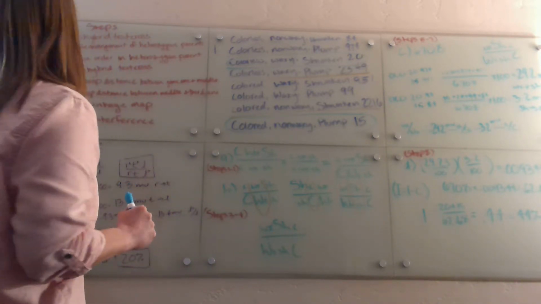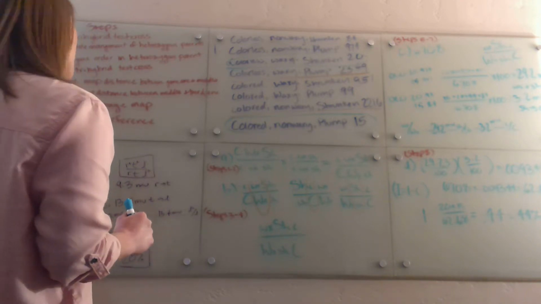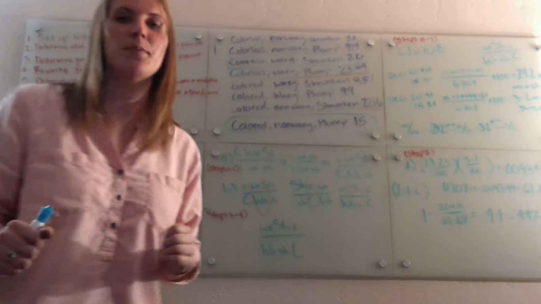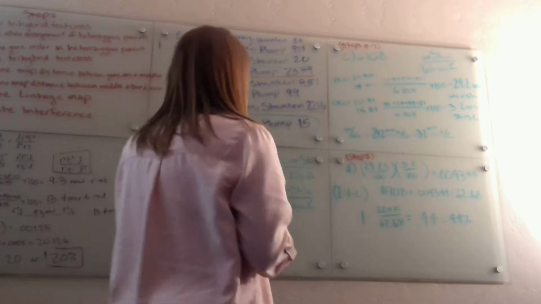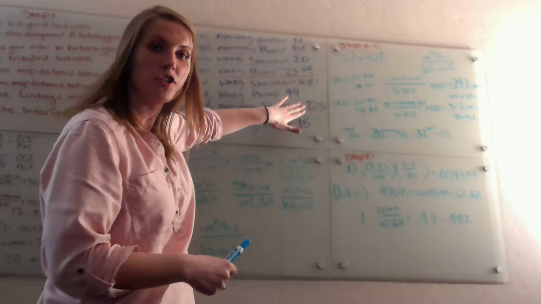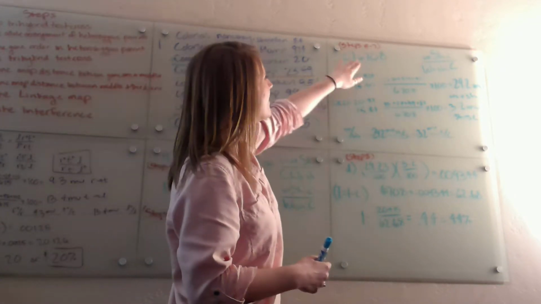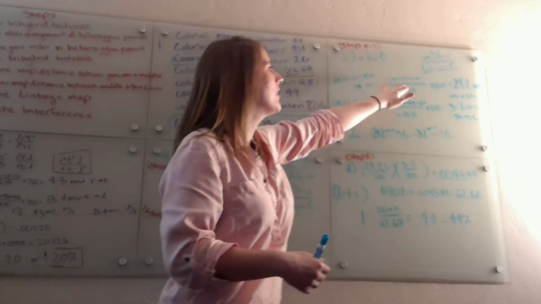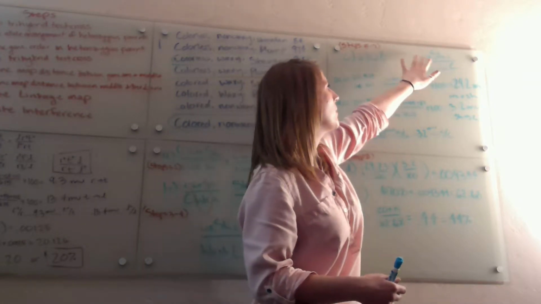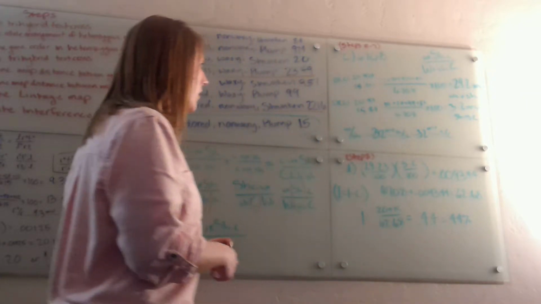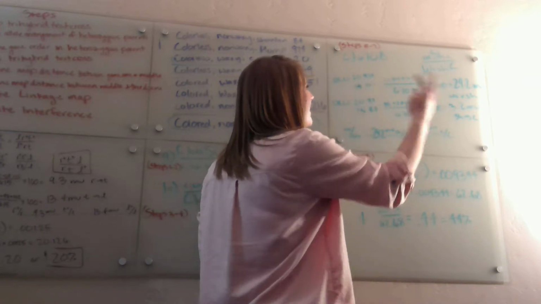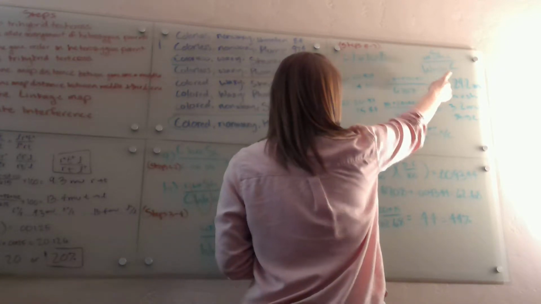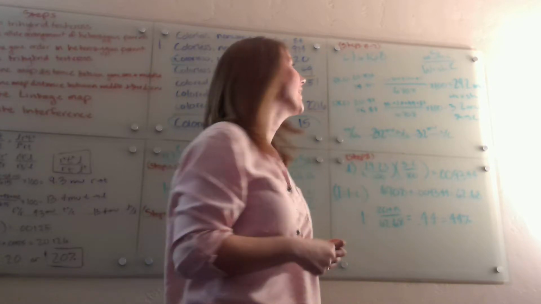Now let's go on to steps 5 through 7, which is to determine the map distance between the first and the middle gene and the middle gene and the third gene, and then to map our linkage map. So here, what I've done is I've added up all of the progeny, and our total here is 6,708. And then here is our allele order. Here we have WX, SH, and C. Okay, so what we're going to do is first calculate the distance between the WX and the SH on the gene.